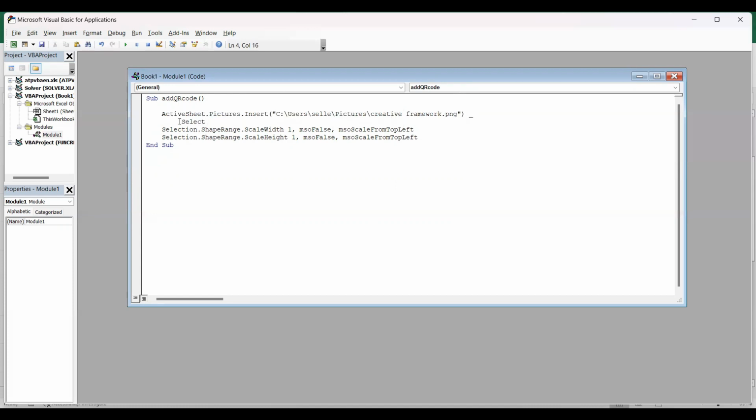So we don't want to select a picture. We just need to copy a picture in some other path that we want. So we have to delete this one, and let's remain with this code right here. I know some of you are not familiar with Visual Basic, which is also an advanced area, but you just have to follow what I'm doing. I will try to explain a little bit of what is happening right here.